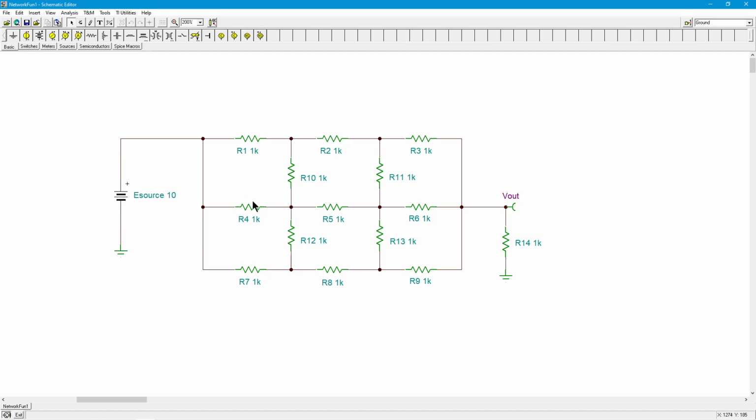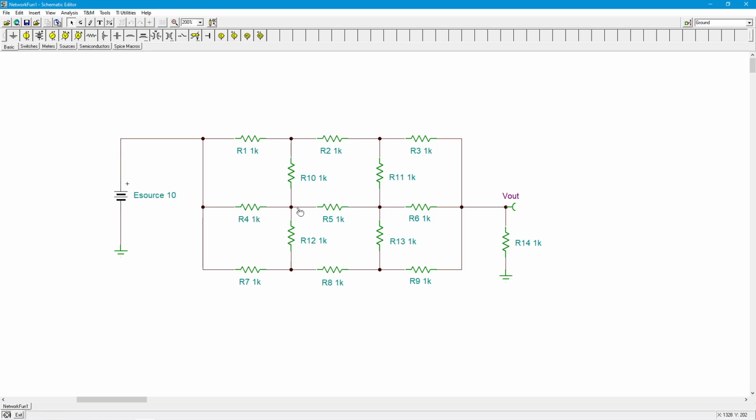If this current is a little bit larger than these two currents, then this voltage drop must be a little bit larger than these two voltage drops. That means this node here and this node here must be at the same potential because, again, these currents are the same and these resistors are the same. But if this current's a little bigger and this voltage drop's a little bigger, that means this node voltage must be a little closer to the ground than these two. So, just to throw a number out, maybe this is 8 volts. That means this is 8 volts. Maybe this is 7.5 volts, because this is a slightly larger drop.